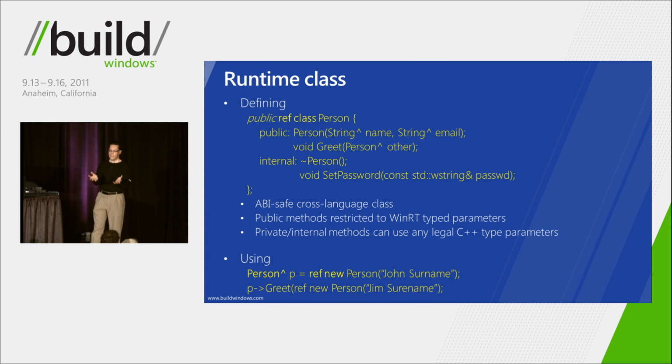But here I've created a person as an ABI-safe class, safe to use on modules, never needs delete when it's allocated. Any language can use it, very efficient, and the usage at the bottom, those last two lines, is exactly what I said. Anybody who wants to consume it in C++ never needs to look at more than ref new and hat, and that's all they need to know.